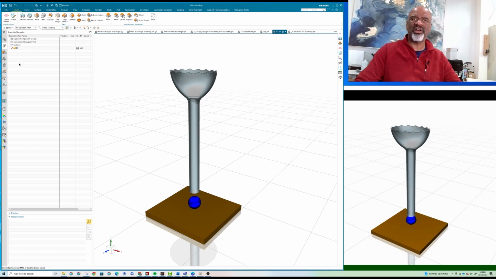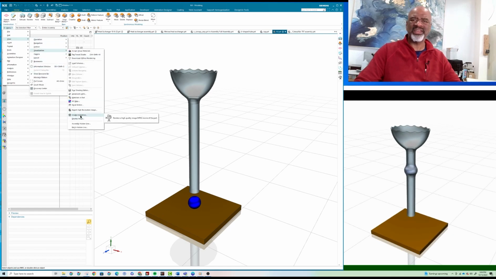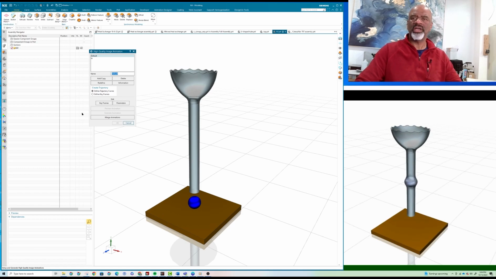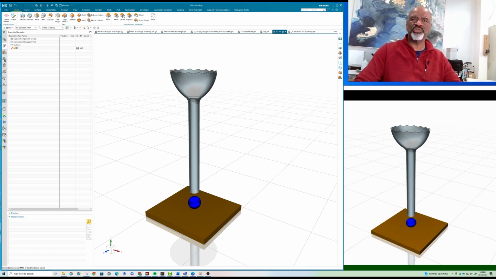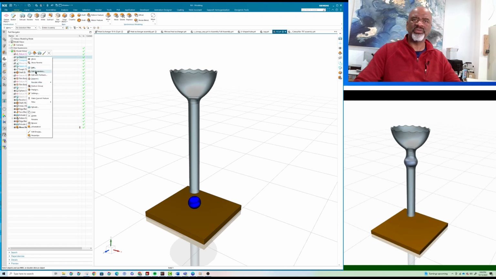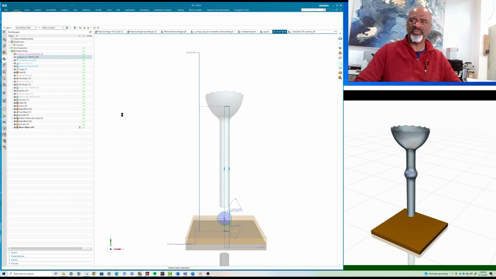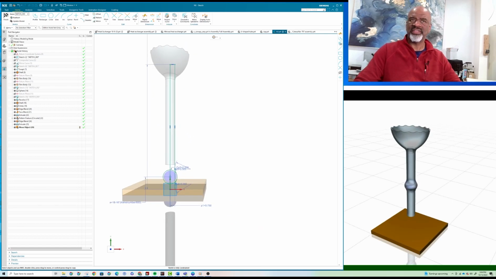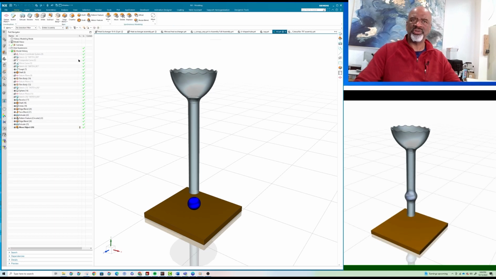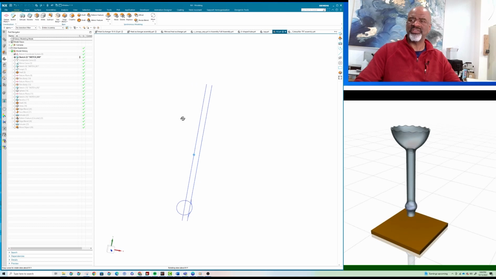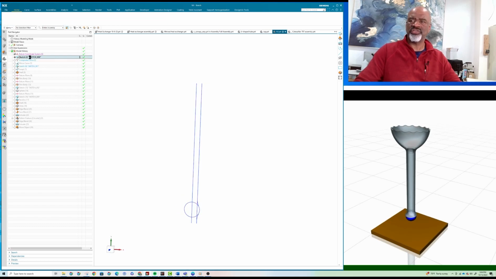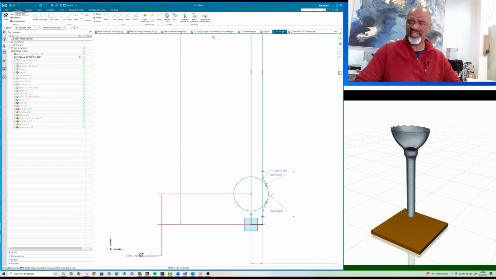The reason I did this is because in the visualization package, if you go to Menu, View, Visualization, you can create an animation. The animation allows you to create this variable called frame number, and then create an animation that's driving geometry. What I'm going to show you now is the sketch that I use to make this piece of geometry. I'll show you with the current feature. I'll just click right here, and you see that there's a sketch here. This sketch has a dimension right here that is the A dimension.